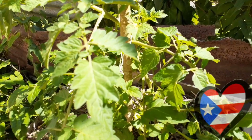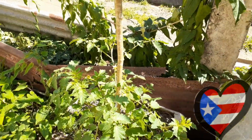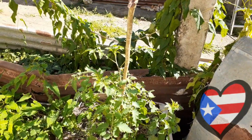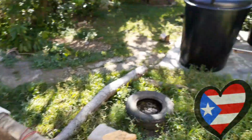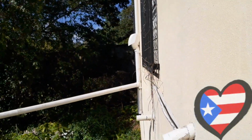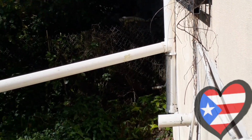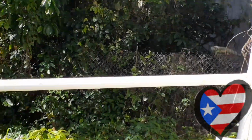So far, I've only been able to get the cherry tomatoes to grow. So I can't wait to start producing our own tomatoes.